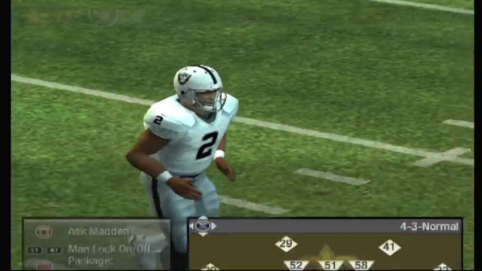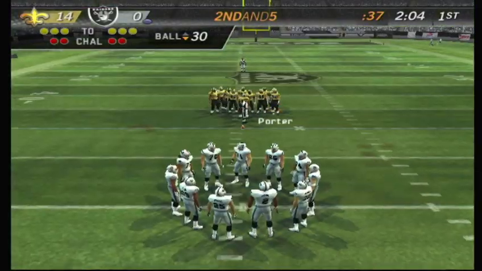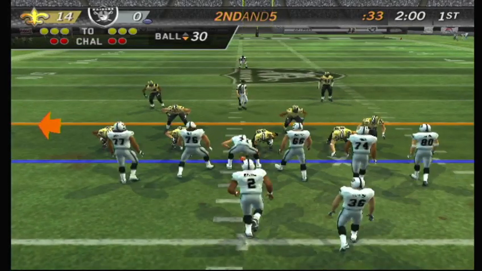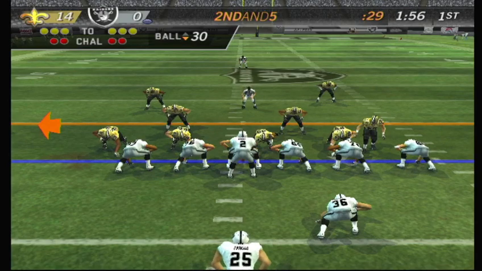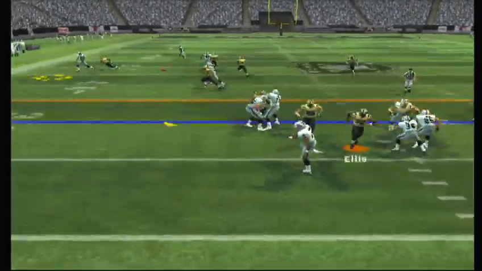This team's always trying to get a good mix of run and pass plays. This is what I would call in this situation. 2nd and 5 coming up here. The Saints line up in a 4-3. Looking for room. Nice play fake.